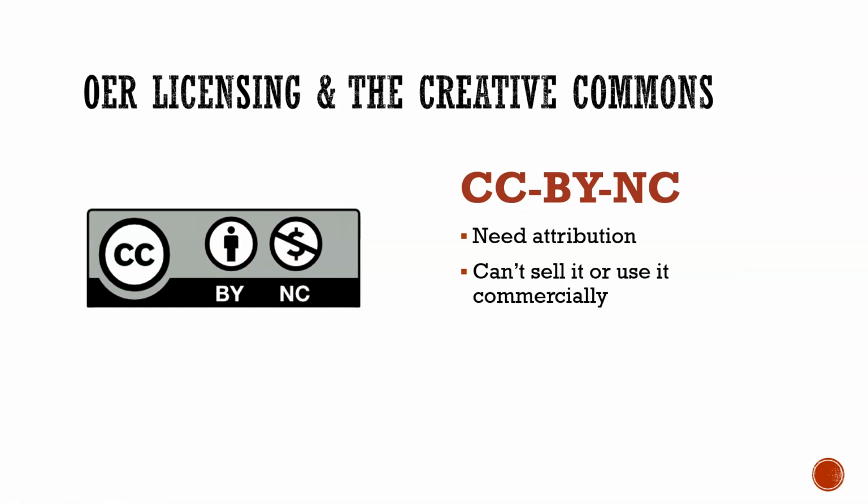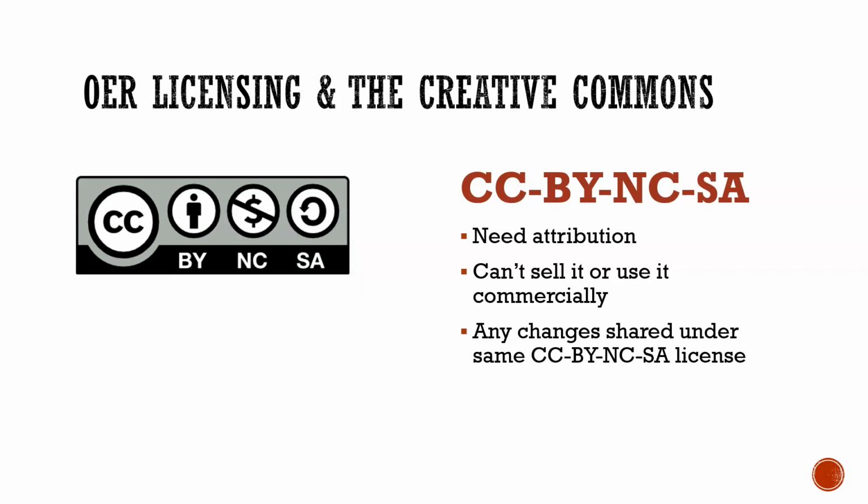Next, we have the Creative Commons Attribution Non-Commercial license, or the CC BY NC license. Again, we have the attribution element, so we need to attribute it. Additionally, if we create some sort of new derivative work from that original OER work, we actually can't sell it or use it commercially. So we're a little bit restricted on that. And so oftentimes people will put this on there because they want their work to be shared broadly, but they don't want people to take advantage of that and try to sell it or create more derivatives for more commercial purposes.